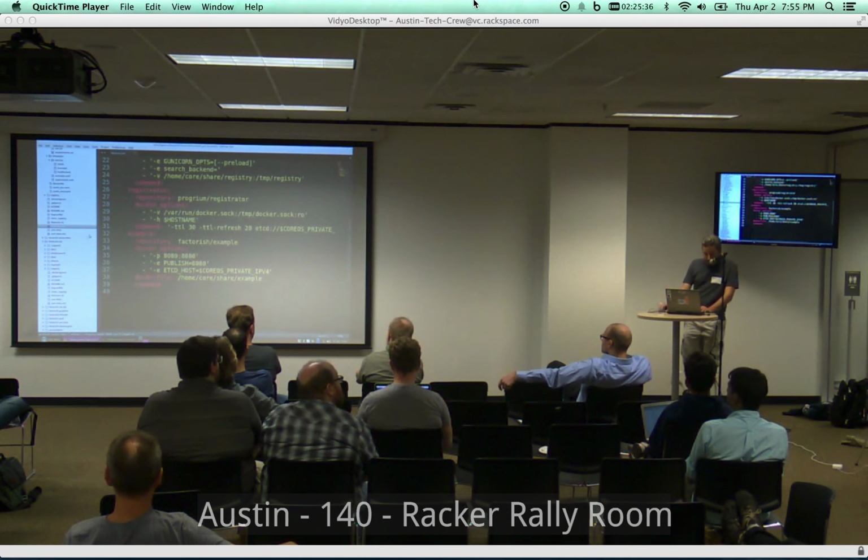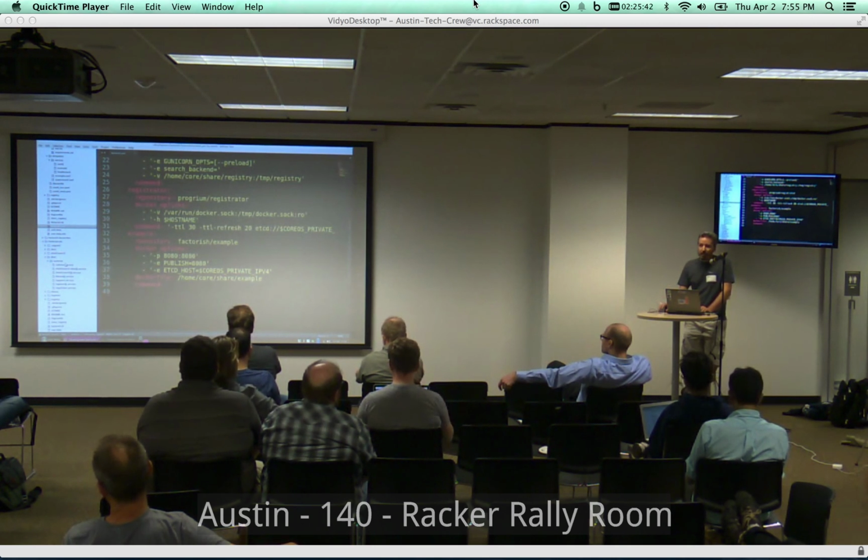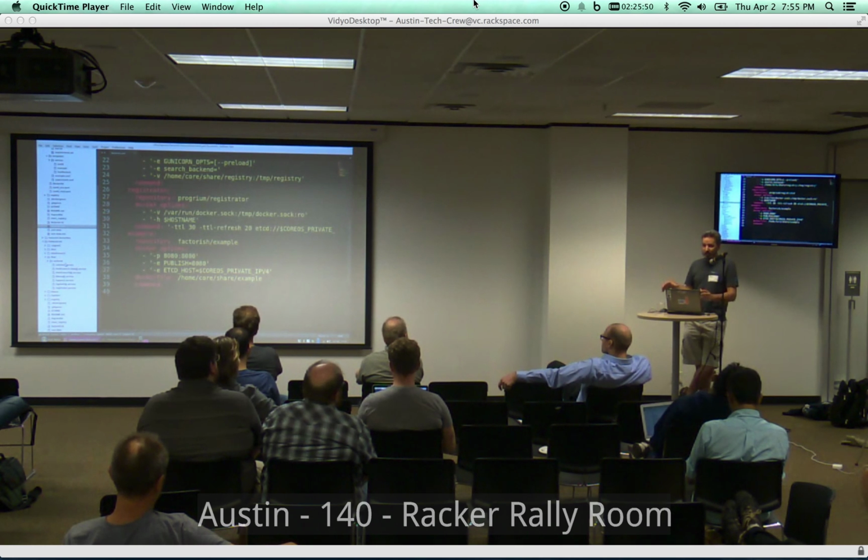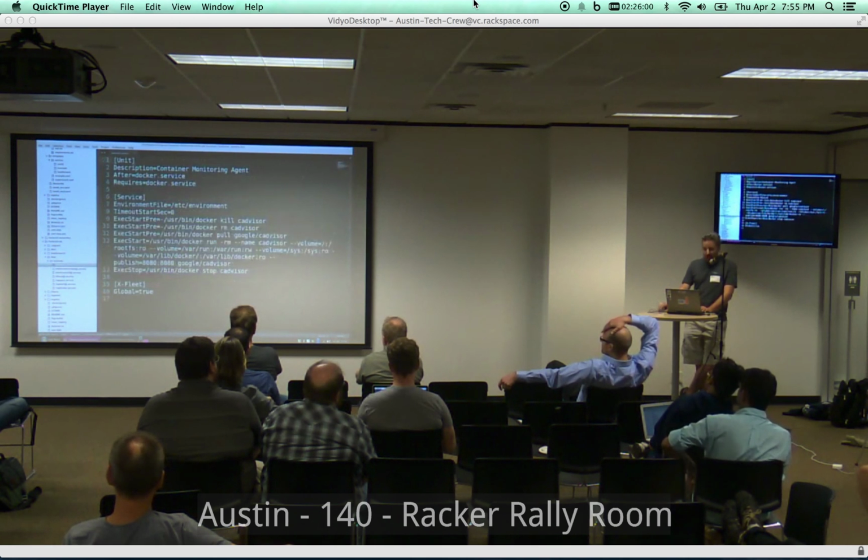And the other thing I have with that is, I mentioned Fleet earlier being the scheduler for scheduling containers. So it basically will run your container on whatever CoreOS machine in the cluster has free resources. It will say, you ask for 2 of these, I'll run it on this one and that one. So I don't have to say which one to run it on. These are basically systemd units with a little bit of extra metadata for Fleet.